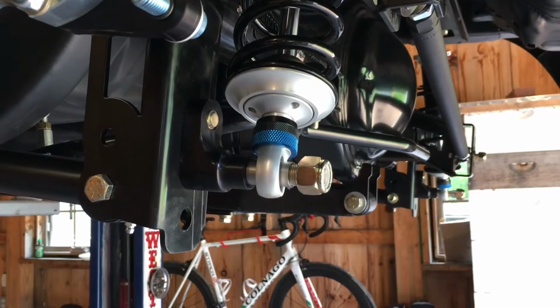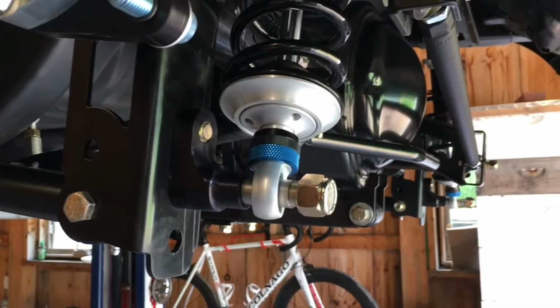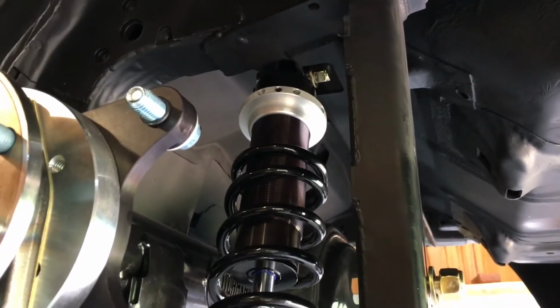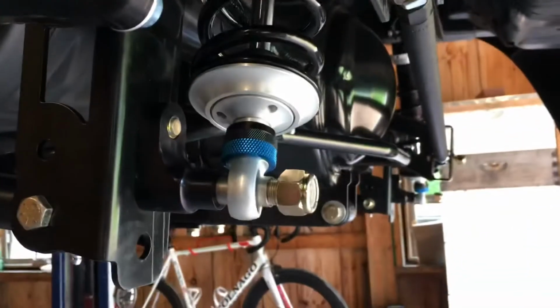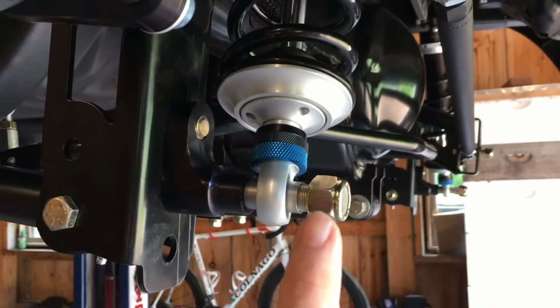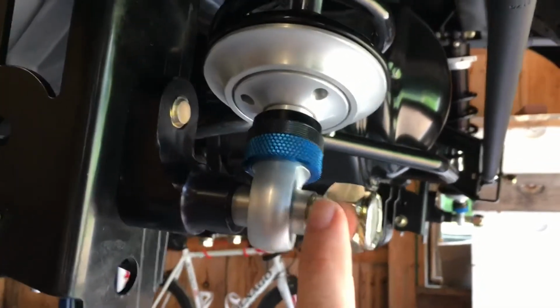I'm not really a fan of this single shear setup for this hanger, but that's kind of the design, so I'll have to work with it. The top of the coil-over up there is double shear, and so they use a little bit smaller bolt. Down here they went single shear just for packaging ease, and they upsized the bolt to make it stronger, so that's good. But they're using these spacers.